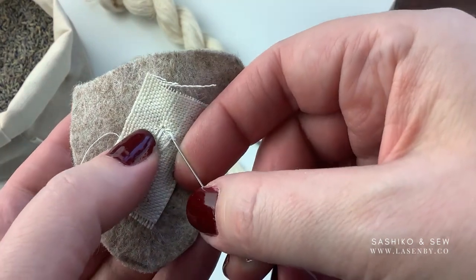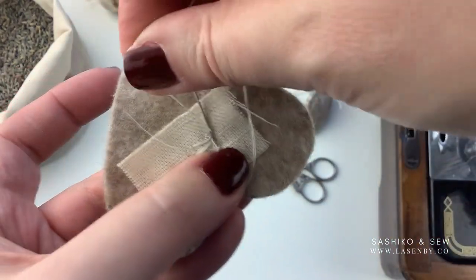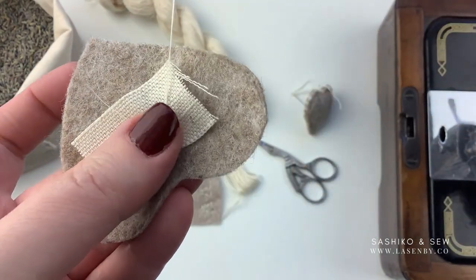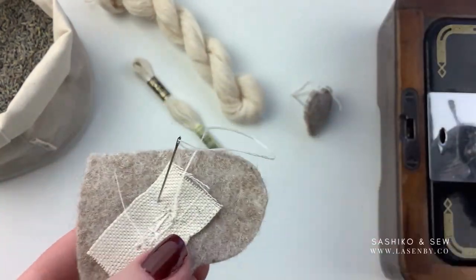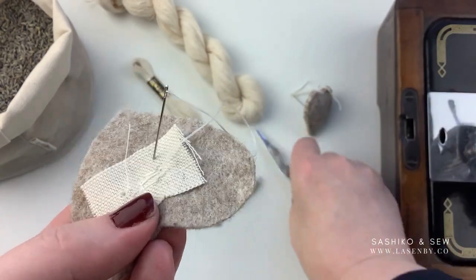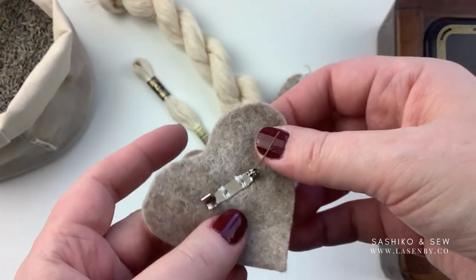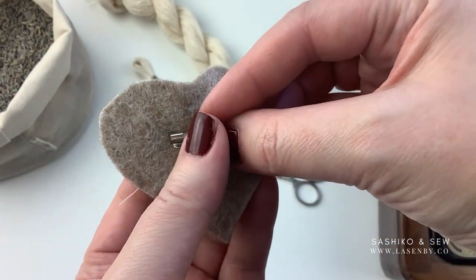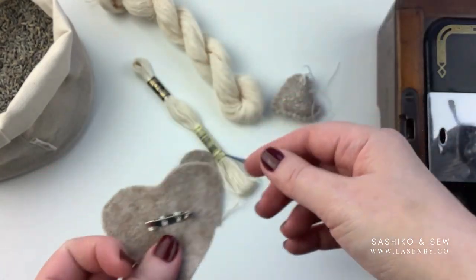You can do a couple if you don't feel sure about it, because you don't want it to undo later. Just round twice and pull through. Now we've got two knots, it's going to be secure. So just cut it off with half a centimetre left, loose, and we're done. How amazing is that? So that's the pin, all secure. If it's a bit wonky like that, it's no problem at all.